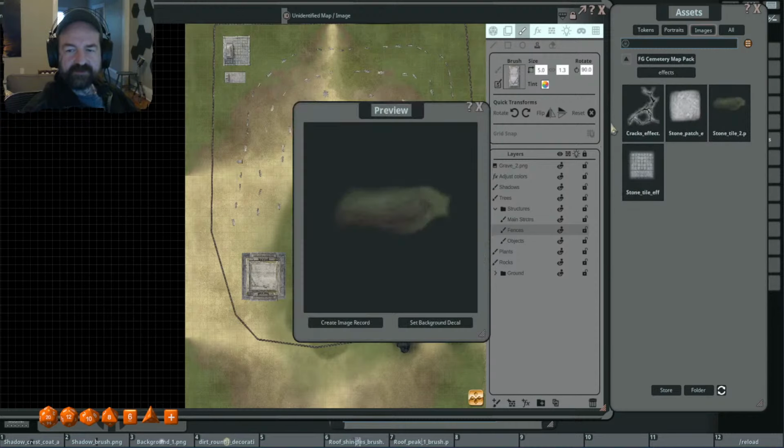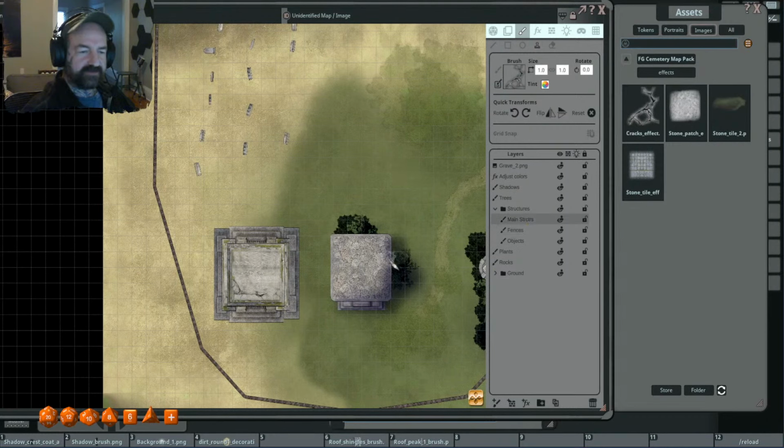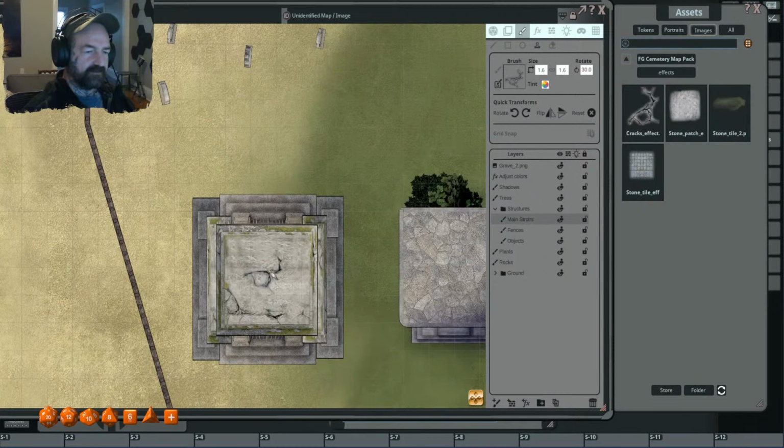Next thing we're going to do is we have a whole bunch of this kind of stuff as well. We can go into these main structures and add in additional cracks and whatnot to the tops of these buildings.